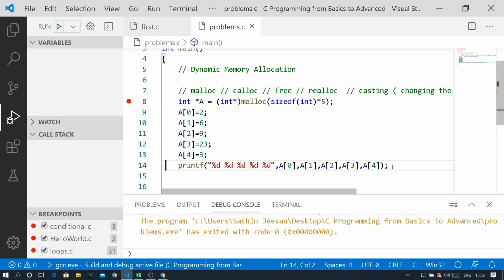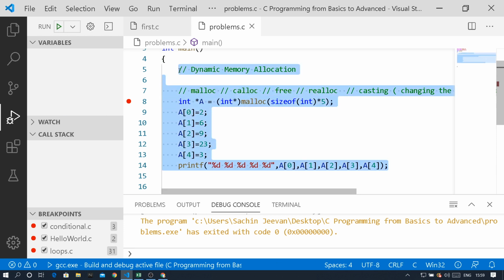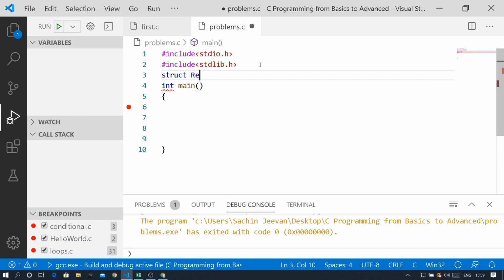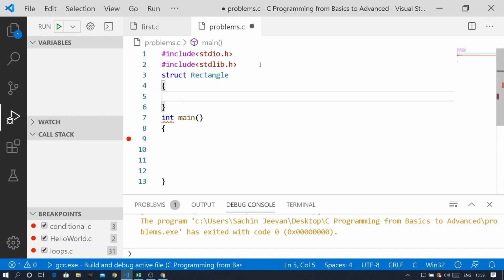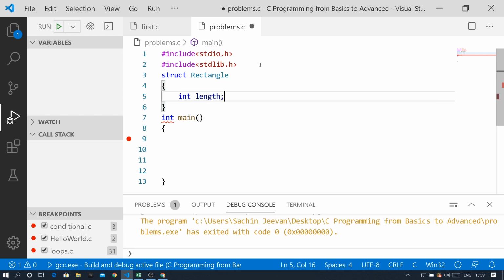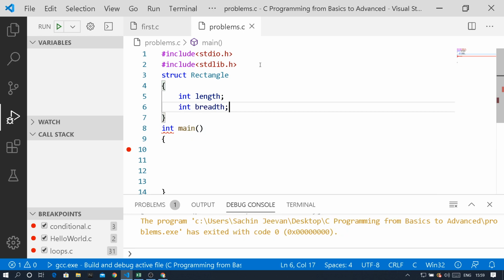First of all, I'll take a very basic structure we saw yesterday, which is rectangle. This rectangle is going to have, for example, two members, called length and breadth.